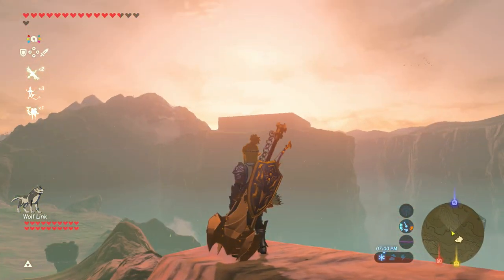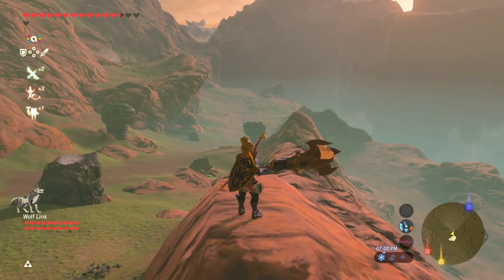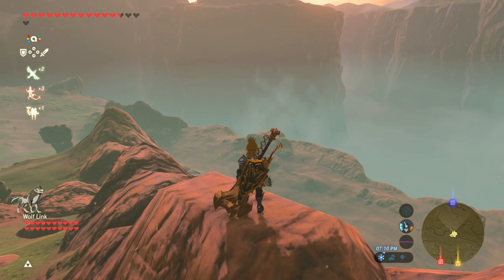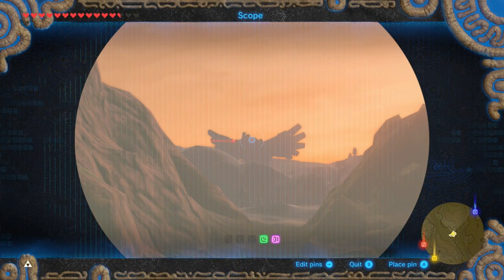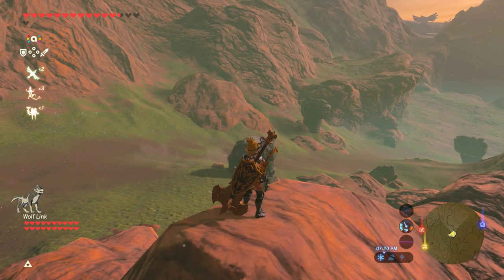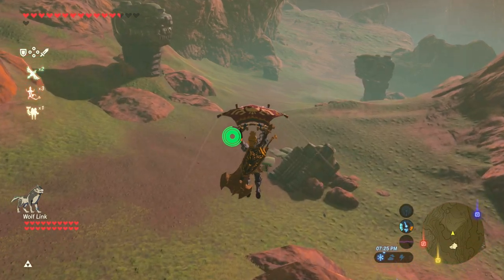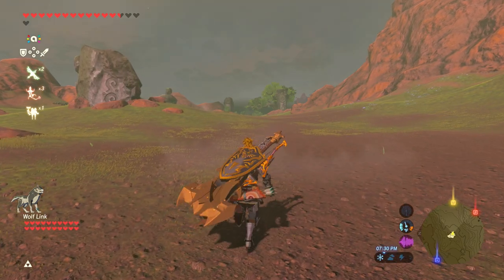So anyways, check out this vantage point I found. Last video, we killed the Lynel and got this amazing weapon. We're not too far from there, and I see the labyrinth up there we need to do. You can also see the Divine Beast, Vah Medoh, way over there. That's a Rito village. But check out this pathway, guys. This road that has these big statues on either side of it. This road leads to where we are going.